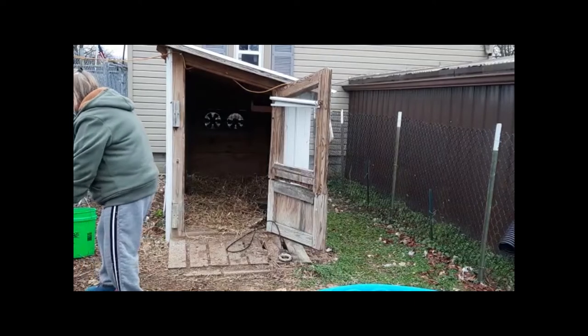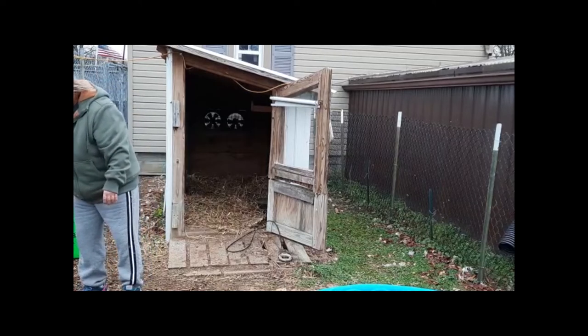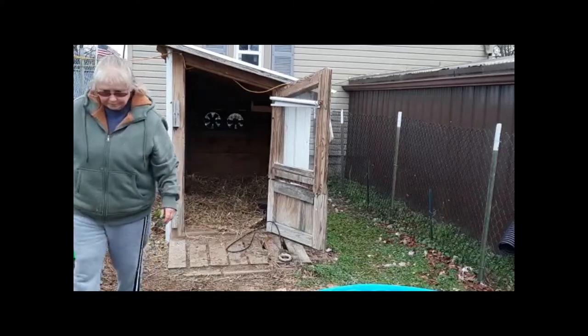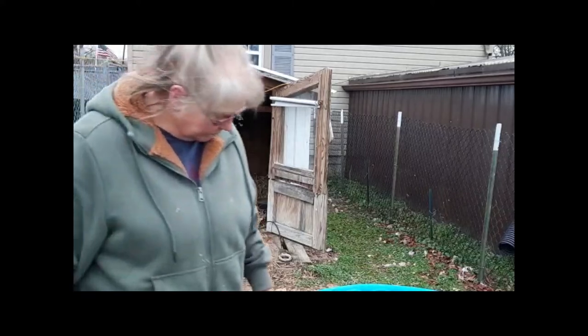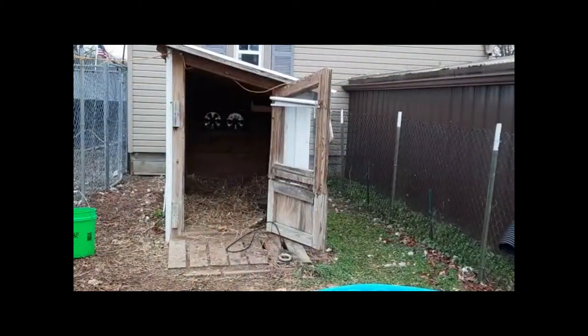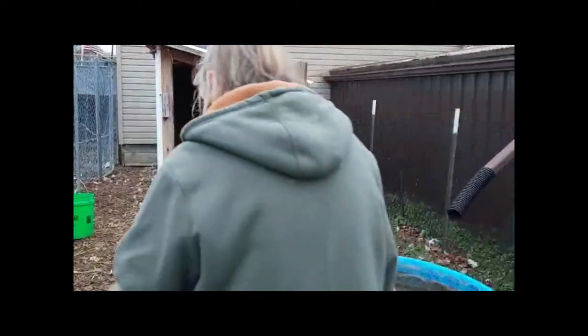My dad's 90 years old, and he came to live with us. This would be his fourth winter here with us. And after my mom passed away, he does everything. He builds birdhouses. He works on his own equipment. He's 90 years old. Oh, I'm going to change the subject here.